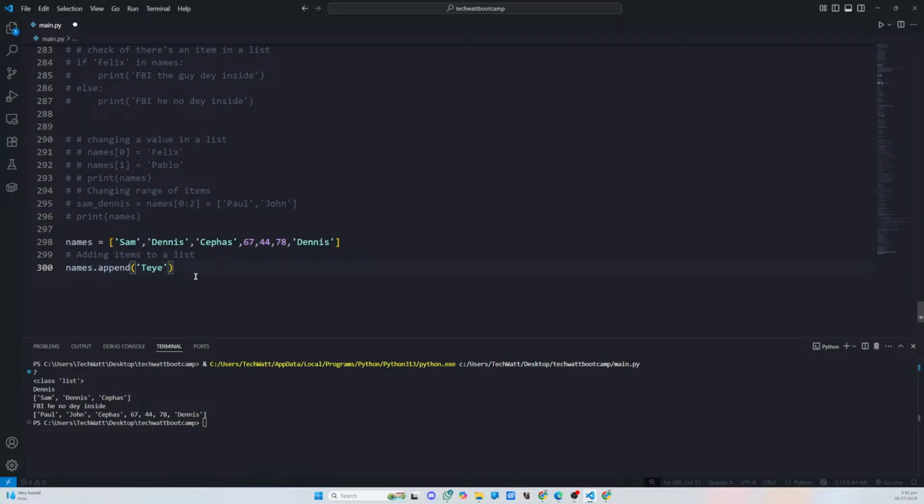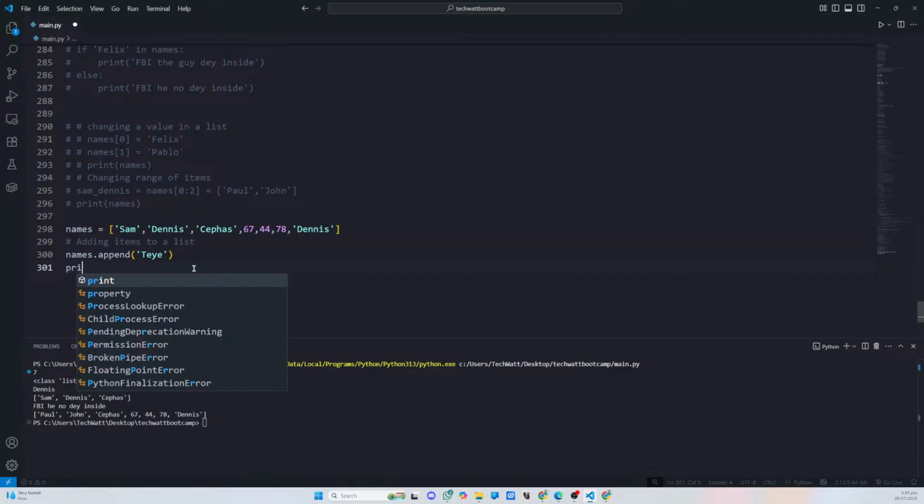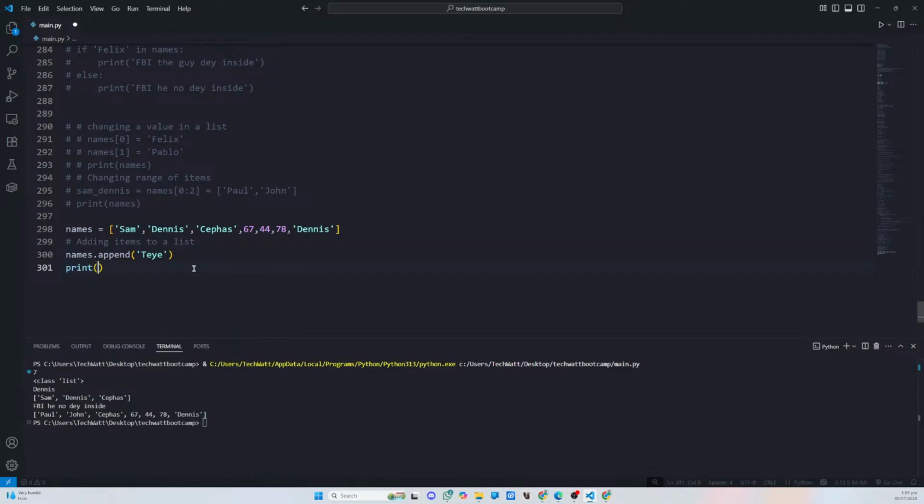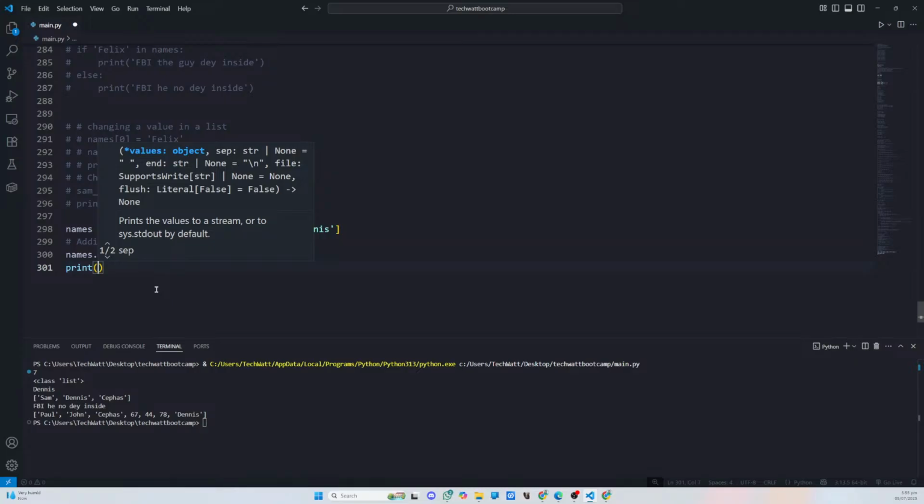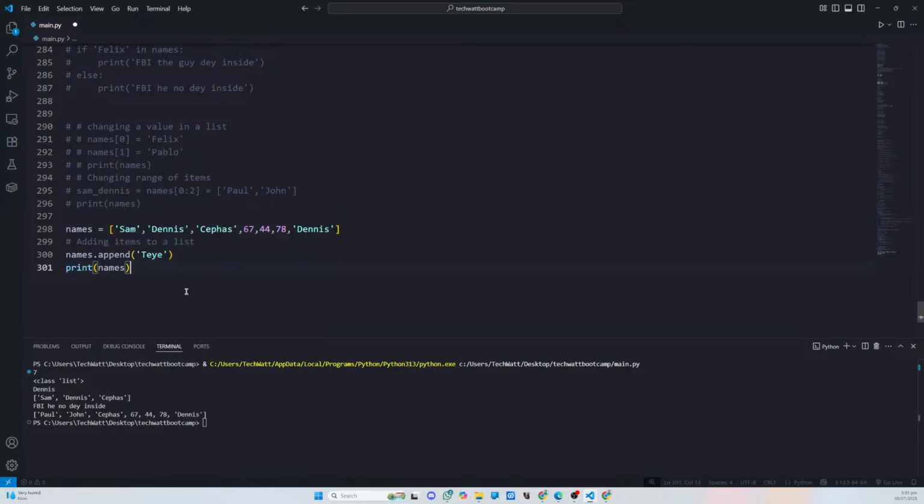Now if we go ahead and print the names, Te will be added to the last end of the list, right? It will be added after Dennis here. So let's run this and see. And you can see we have Te being added. So we use the append method to add an item to the list. Is that okay?